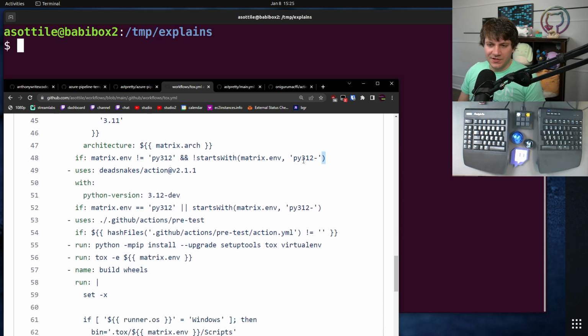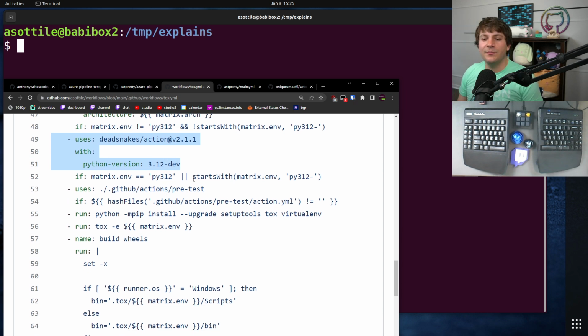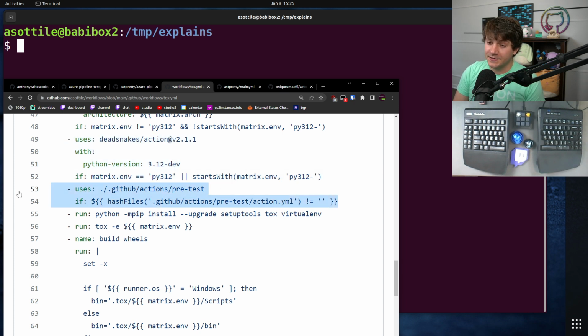What else? We can do conditions based on what environment we have. So like Python 3.12, I want to provision the nightly version using deadsnakes. That's the same as what I was doing in Azure Pipelines as well. And I want to show you the hack that allows me to get rid of the other magic that was in Azure Pipelines. And it really comes down to these two lines here.